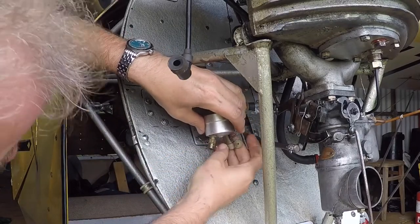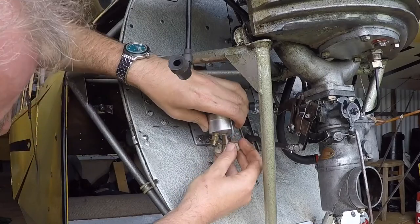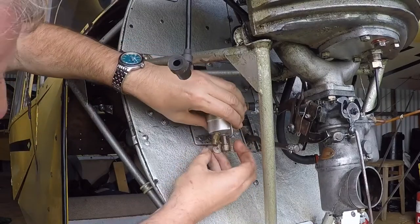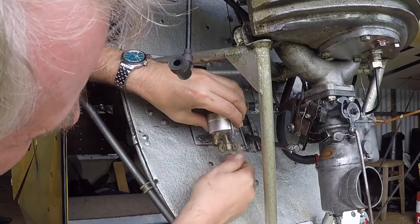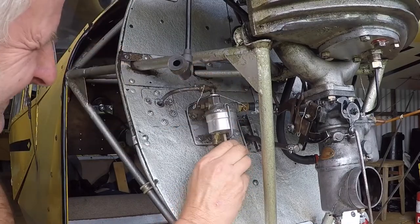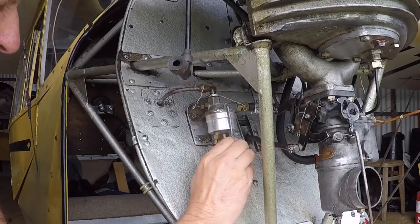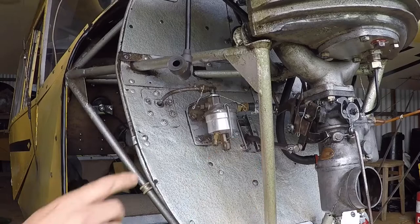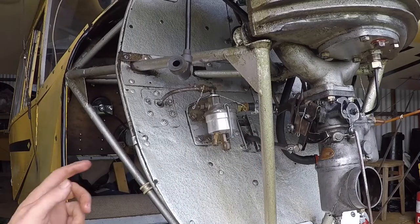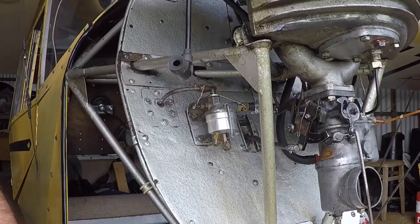What I'm going to do in a moment is a fuel flow check. Once I put some fuel in — I've got some clean fuel; all the fuel I drained out went through a chamois leather once I took it home, so it's properly clean — I'm going to put in a few litres and then do a leak check: make sure the tank's not leaking, make sure the tap's not leaking, make sure this isn't leaking. Then I'll take the pipe off the carburettor. We'll have a look at the carburettor in a moment.